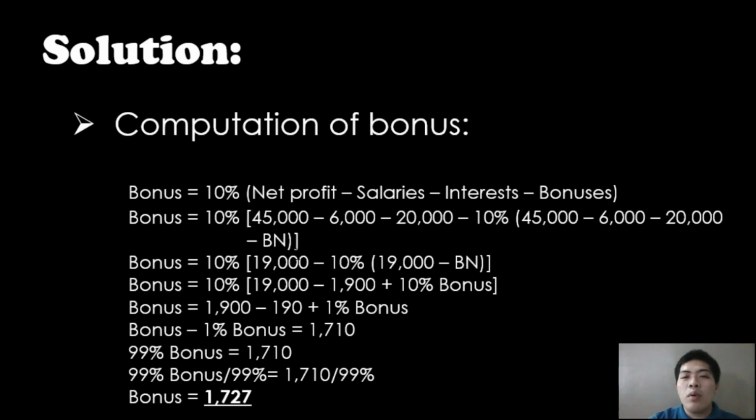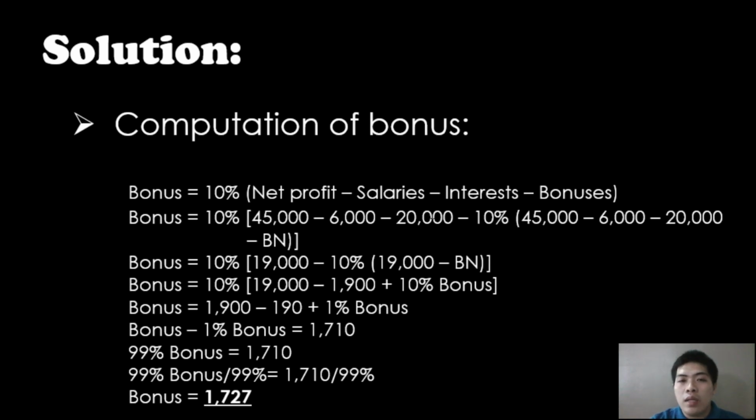So, yung computation ng bonus, ganito, medyo complicated kasi mas humaba yung ating formula. So, ganito daw. 10% daw ng net profit minus salaries, minus interest, and minus bonuses. So, i-post yung amount. Okay? Meron tayong ditong 45,000 na net profit minus daw ng salaries, minus daw ng interest. Then, minus ng bonus. Yung bonus, yung ating computation nasa itaas. Itong 10% of net profit minus salaries, minus interest, and minus bonuses.